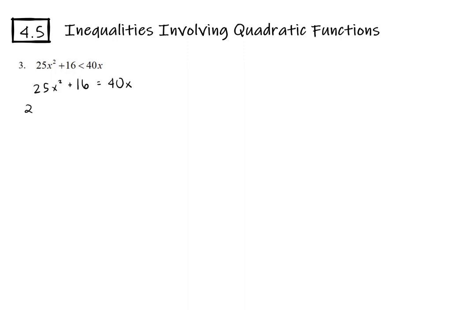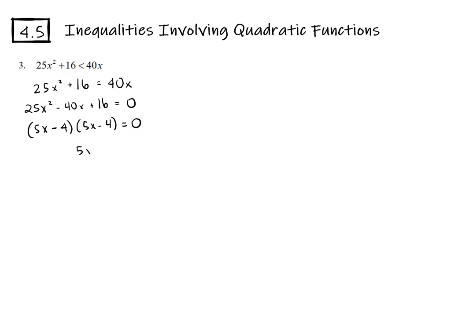And I'm going to subtract 40x from both sides. And then I'm going to factor. Now you can use any method you want to solve this quadratic. I'm just recognizing that this is a perfect square, and so I'm going to factor it. But like I said, you're welcome to do anything.